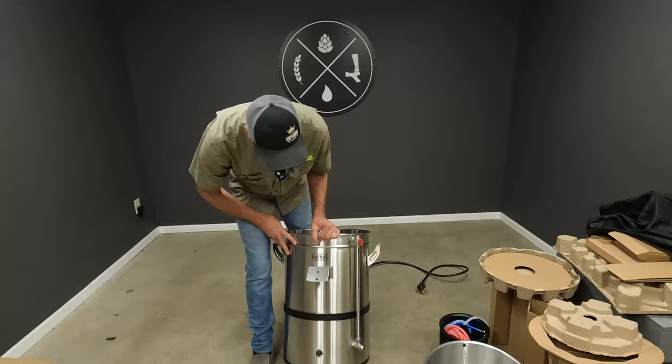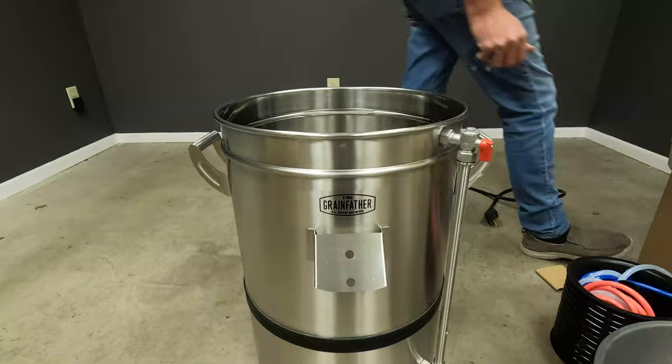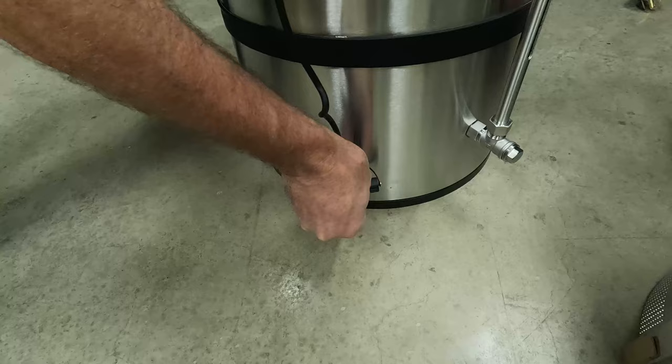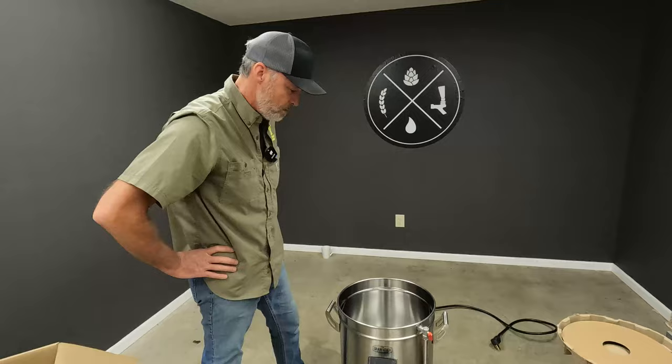Looks like the pump's integrated in the bottom. That's the plug for the controller — let's throw this on there real quick and see how easy this is. Pretty darn easy — just take that, it's got magnets on the back, it just snaps in place. That's it. I like it. Can't wait to brew on it and see what it's like — I think you'll like it too. All you have to do is Google G40 and go online; there's a lot of retailers that are selling it. I think it's going to be a fantastic product. Good job, guys.